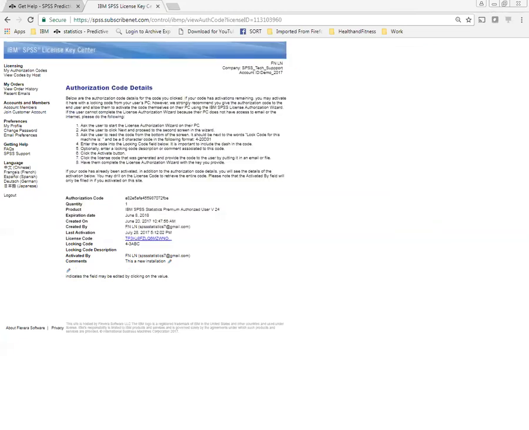When that license code is used to license a product installation, a unique code is generated that is specific to the product installation and host device where that product is installed. The license code itself, I'm going to pull up a different example of that license code here.